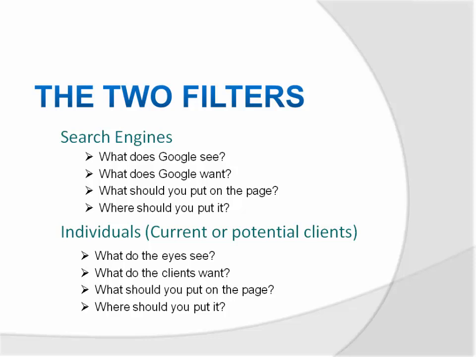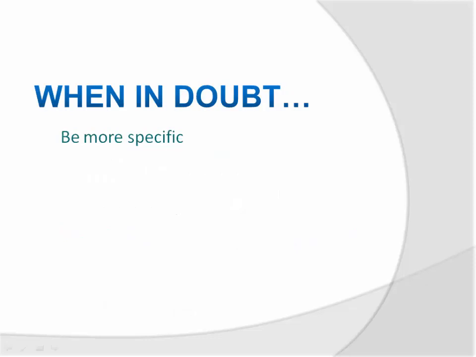And so you have to mate, essentially, what somebody wants with what their eyes see. That's the best way to make that happen. And that's really what this class is geared around, is breaking that down and talking about the most important things to put on, especially the home page. And our overriding concept for all of our classes about marketing and XSites and everything is be more specific.